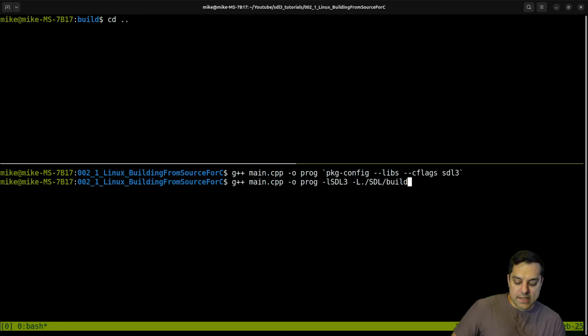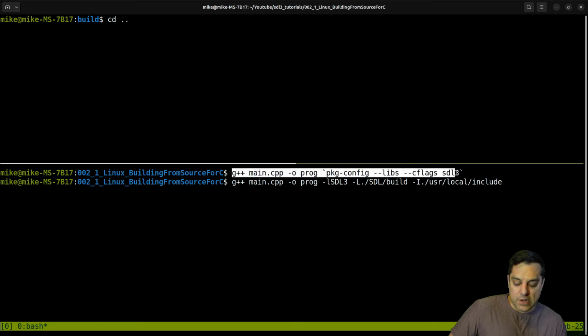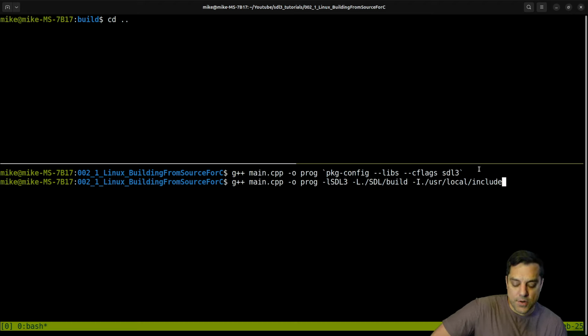SDL/build, something like that. And then you might also have to include your include, whatever my path was, user local include, something like that, so we know where to find the header file. So you might have to type it out like that. But again, if you install things properly with make and make install, you can just do this. Okay, so that's what we're going to be using for most of this tutorial series here. And if you're following along on most platforms, it can be really, really handy. If you don't have pkg-config, no problem. Just know that you'll have to type it out like this.